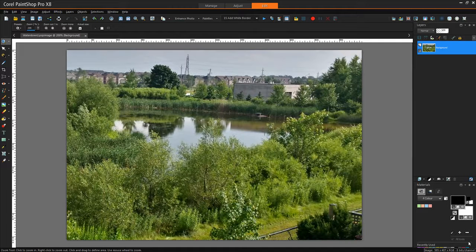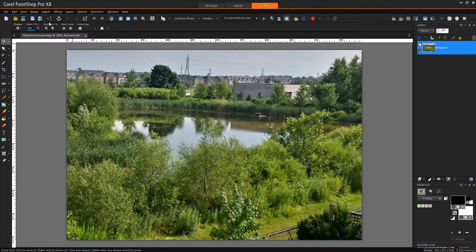On this one, we're going to look at curves, the curves adjustment, whether it's on the image directly or as an adjustment layer. Curves is a really good adjustment. It's probably the most powerful one because it can change the contrast dramatically and it can change the color, the tone, it can get rid of color casts, all kinds of neat stuff. And there's all kinds of really neat special effects you can do with curves. It's a lot more powerful than, say, the levels adjustment, where levels leaves off, curves just keeps going and going and going. So let's take a look at this and see what it's like.